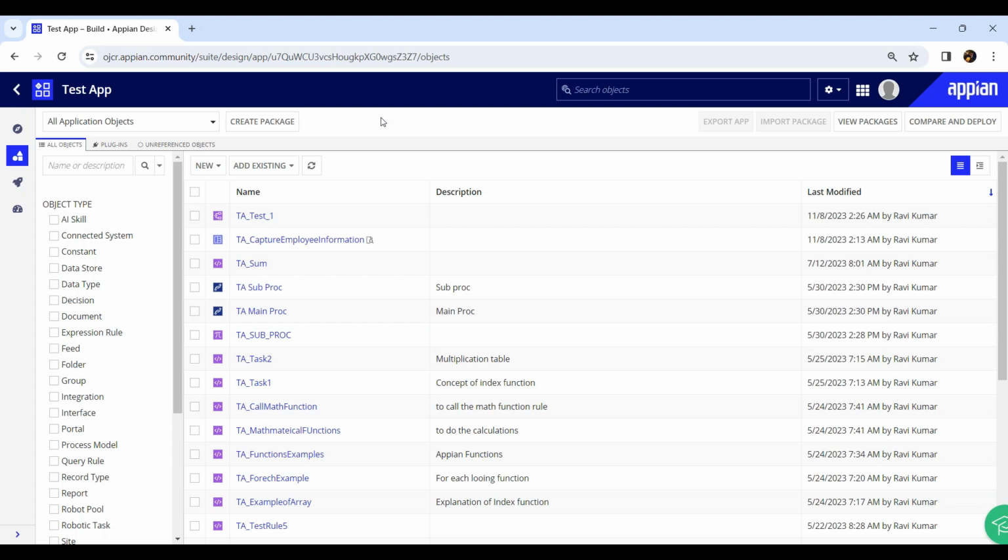Let's say we have displayed this leave management in the UI in all 25 places. How many objects do we need to modify?